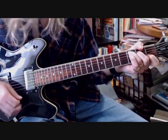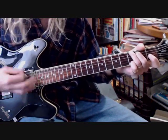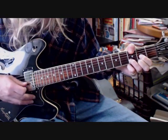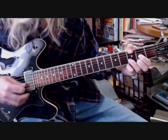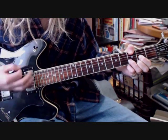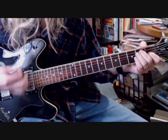To a C major. To a G. Yeah, a G. Then a D with a G bass. So the way I do it is a D, and then just use my thumb to fret this 6th string at the 3rd fret. And then I think he has a strum as a G major there after that, so let's do that again.